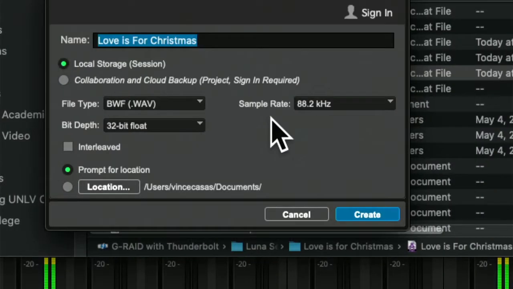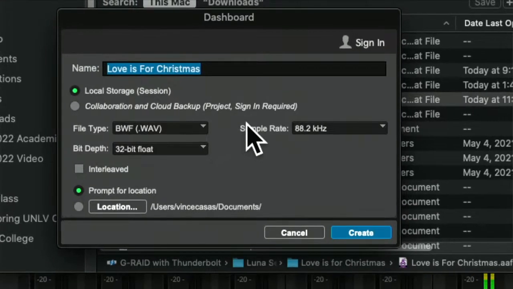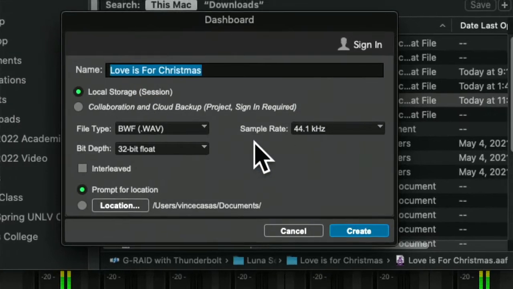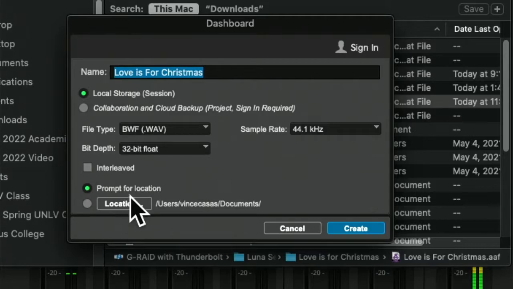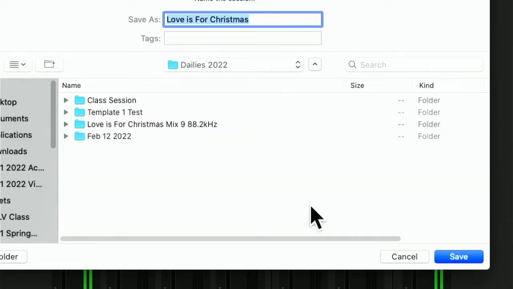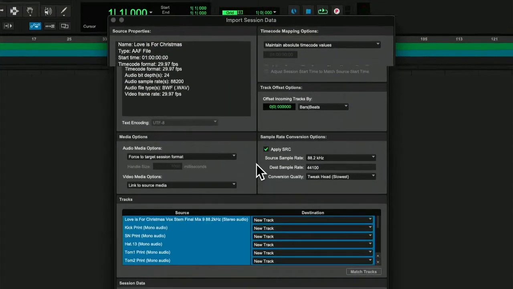What's great about this is it gives me a couple different opportunities here. One, if I want to transition the sample rate, I can. I can also change a couple things about the bit depth. I can rename it. Now's the time to do that. It's going to create that session and place it somewhere. Right now I already have it in this folder, but just temporarily I'll throw it to the desktop so that it gets separated there.